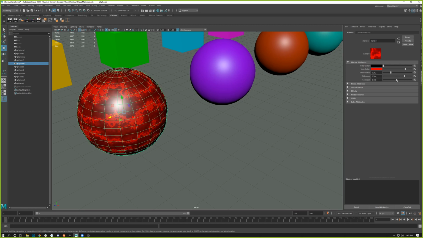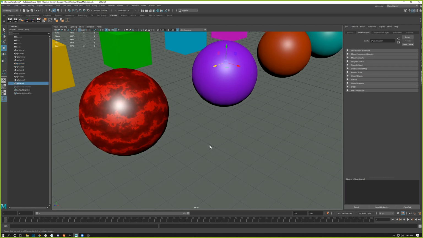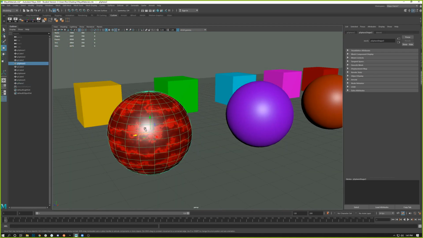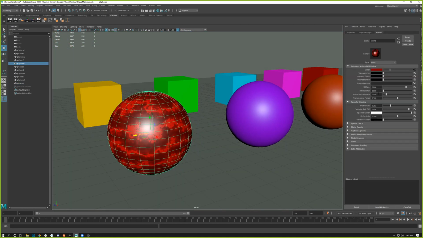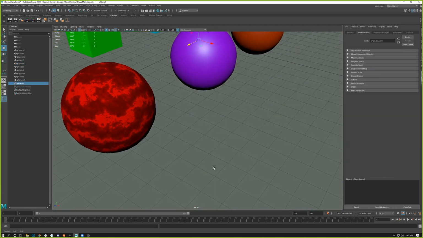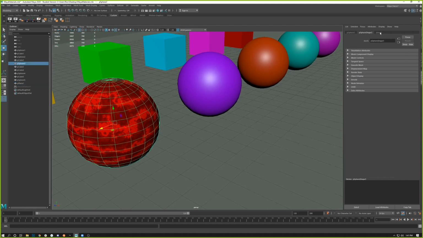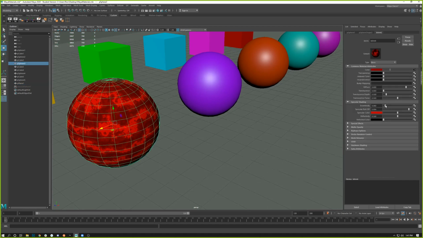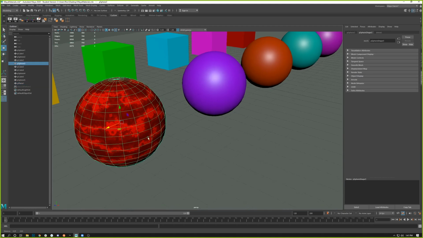So you can see you can play with these and get something different like that. And you know what? The specular highlight's actually annoying me. I'm going to tone down my specular highlight or make it much more closer to that. So like you see, I can play with that color a little bit. And all I did to do that is I went back to the specular highlight and toned down the eccentricity in this particular case. And I even made it a little bit red, even though it's not metal. Maybe I'll just make it black and get rid of it completely. All right, so there you go.